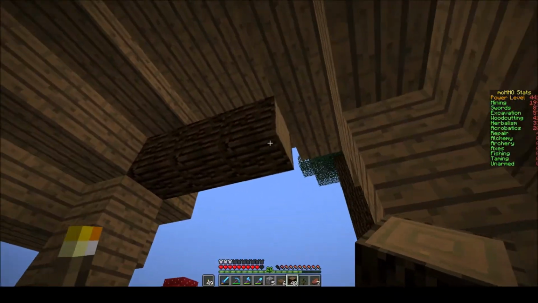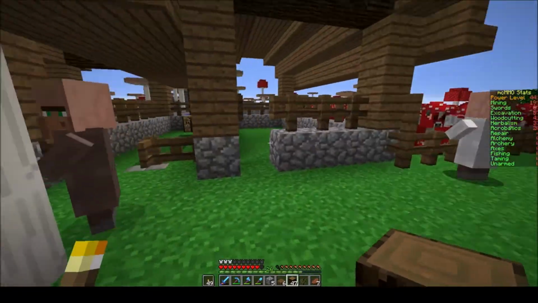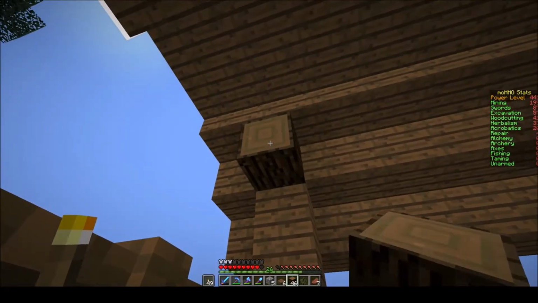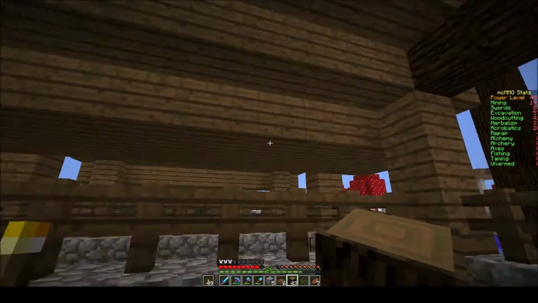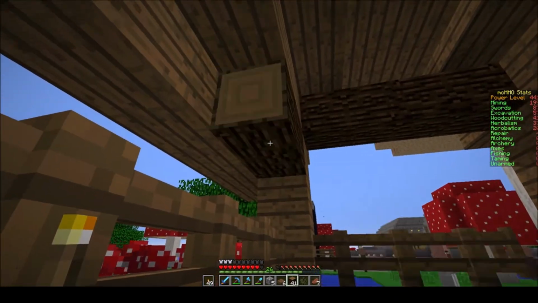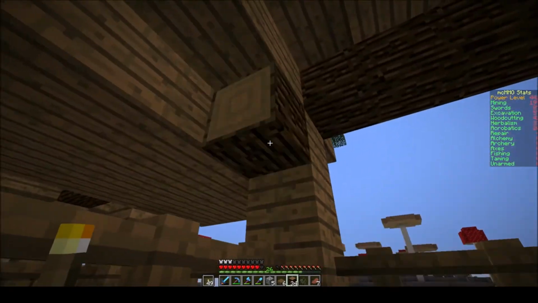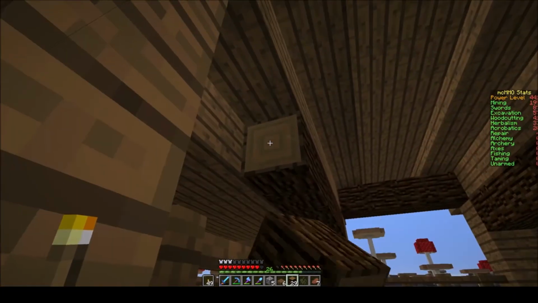Because I don't want the whole thing filling in. It's not going to be solid walls. It's just going to be a shelter, open up to the air. So we've got that there. And I think if I've got enough, I'll do this as well. This level, and then I need to get a load of wheat.